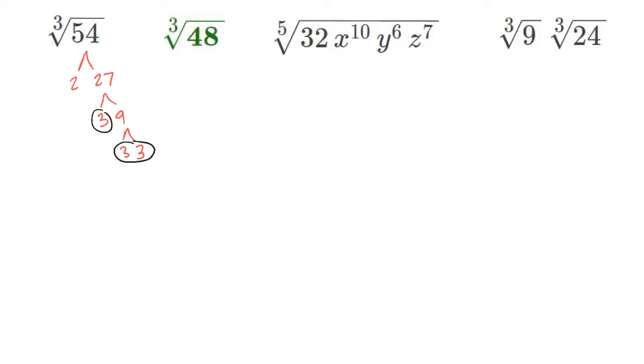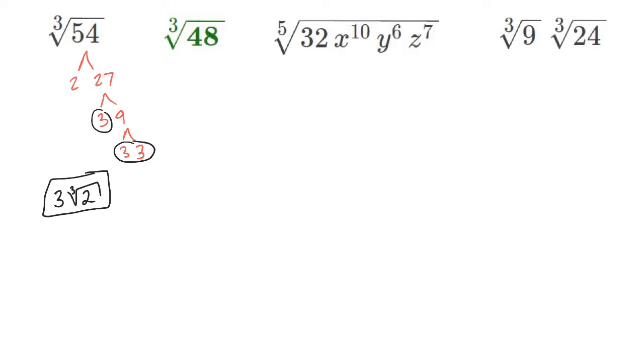So what we can do is factor out a 3 to the front of the radical, and all that we're left with is 2. This simplifies to 3 root 2. Oh, I'm sorry, 3 times the cubed root of 2. That's something you gotta be very careful of when writing your final answer.